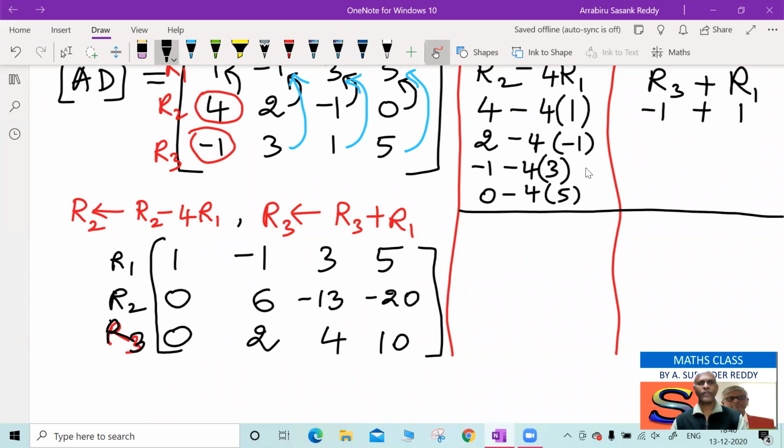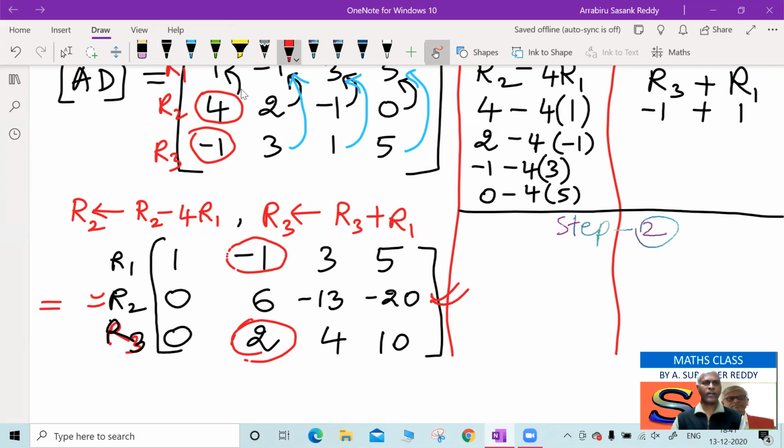In second step, step 2, we have to convert second column first element and third column first element as 0. So here the R2, no change in R2. This is constant. In first R1, no change. In second step, second row, no change. We have to change first row, second element, 0. So all the first row elements will change and all the third row elements also change in step 2, so that the first and last element should become 0.